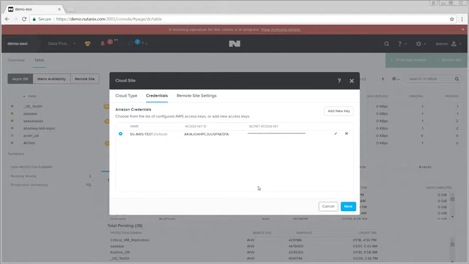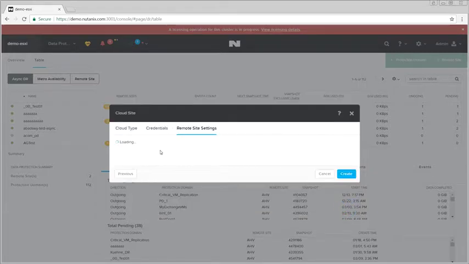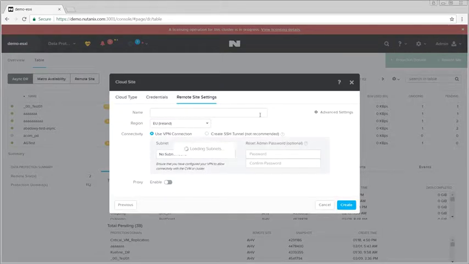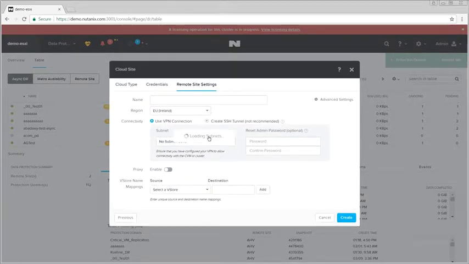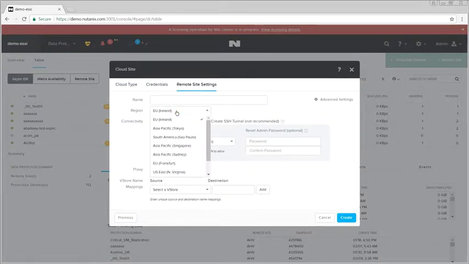Here, we'll go into some of the advanced stuff. Whenever you get here, we can actually click next since we have a guest account or test account created. And this will go into some of the advanced settings, like whenever you want to pick your region, right? So you want to say, okay, are we picking a region close to us because we want it to be low latency? Are we picking something further away just in case in the event of a disaster, right? Again, Cloud Connect is not for disaster recovery. It is only for backups, and it is made more so for smaller backup sets.